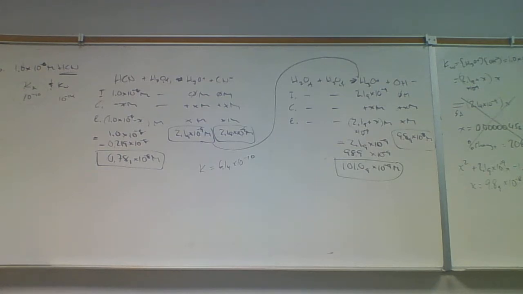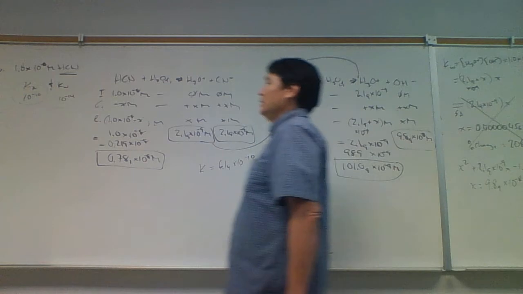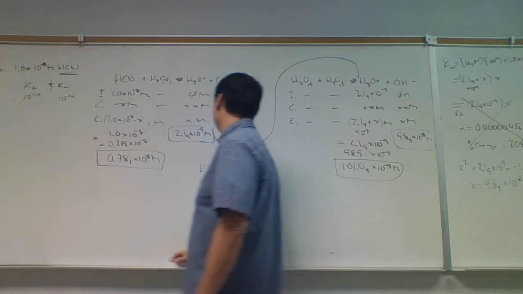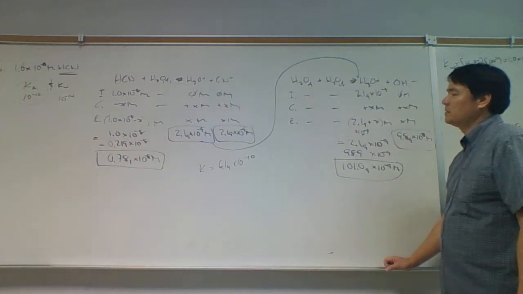And so if we have an acid that's worse than water, are there any on this chart? Yes. HS minus. HS minus is even worse than water. And so water is going to be step 1. HS minus would be step 2 if I gave you something like sodium hydrogen sulfide salt. Are there any others worse than water? Not on this chart, but on other charts there are. Okay. And then obviously if I have polyprotic acid, there's going to be K1, K2, K3, etc. for each successive step.